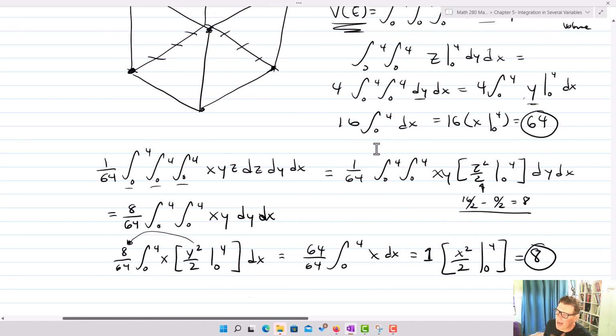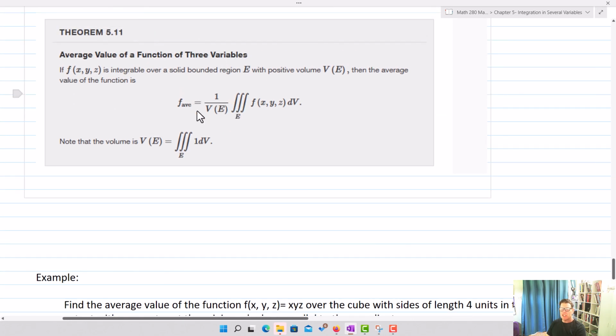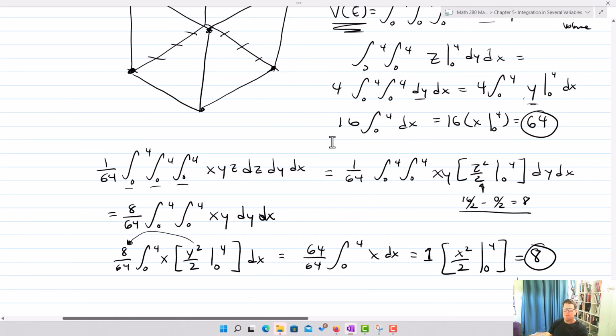This average value function actually ends up being really, really handy in a lot of applications. It also is something that comes up quite a lot inside of mathematics. So kind of understanding that process where what we do is we imagine whatever the region that we're integrating over, whether it's an area, a volume, a line, or a hypervolume, like a bigger region, like a manifold or something. And then we figure out what the multiple integral is for that function over that region. And that always gives us our average value, okay?